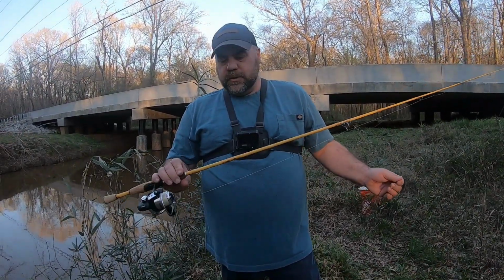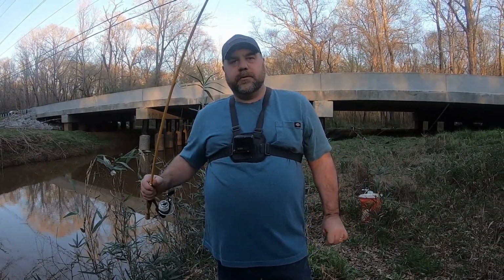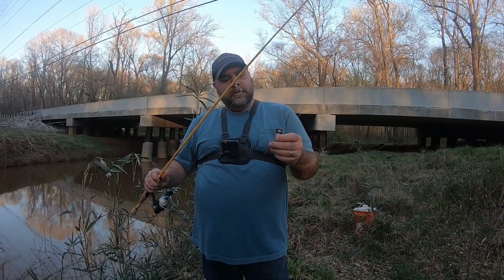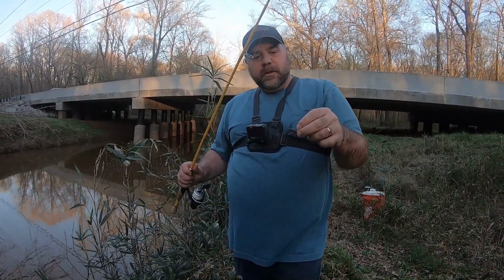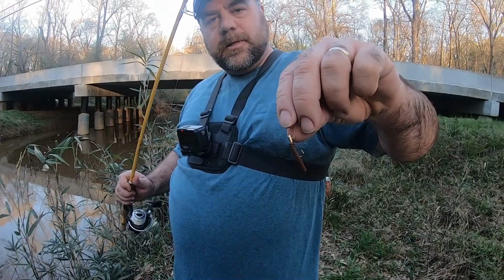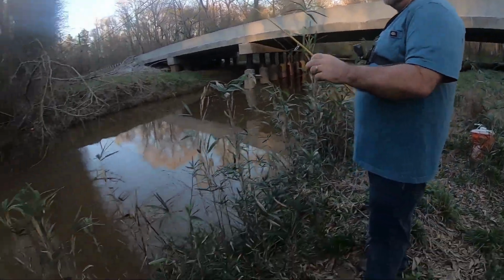All right guys, let's go over our setup. I'm just using an Eagle Claw Featherlight. I'm sure you've seen these rods before, they're real limber. I've got a 10 pound braid down to a 6 pound fluorocarbon leader. And then we're just going with a little brown trout magnet, guys. And that's all it takes. Catch fish fast, springtime creek fishing.